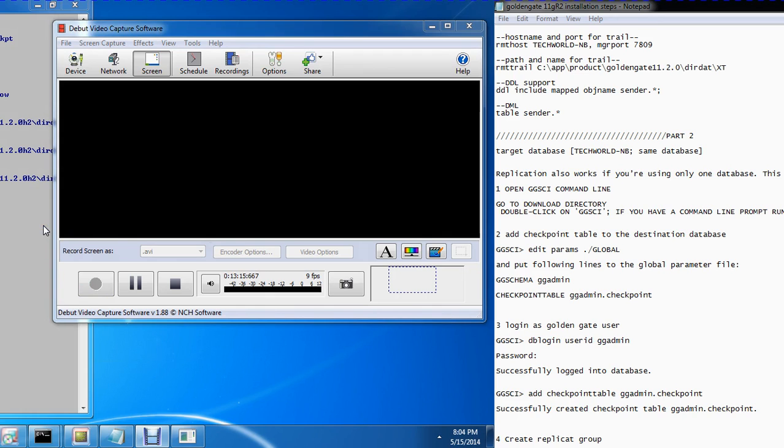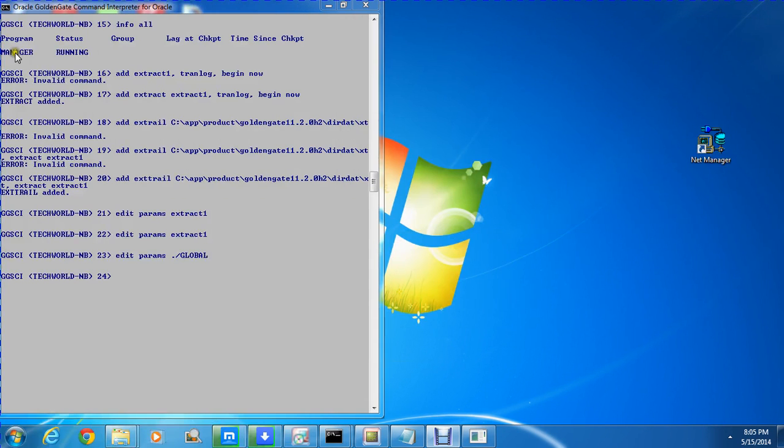Okay, guys. So what I'm gonna do is, I have two choices, right? I can either do an extract and replicate on a source and a target database that are completely separate on different systems, or I can create an extract and a replicate on only a source database, but treat that database as a source and target database.